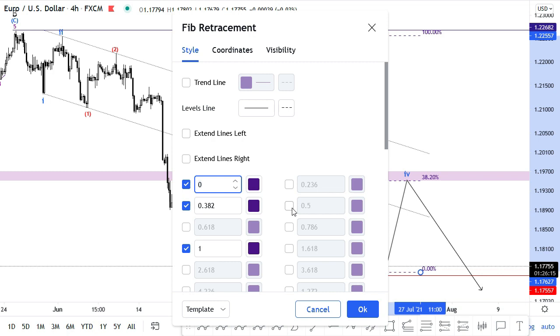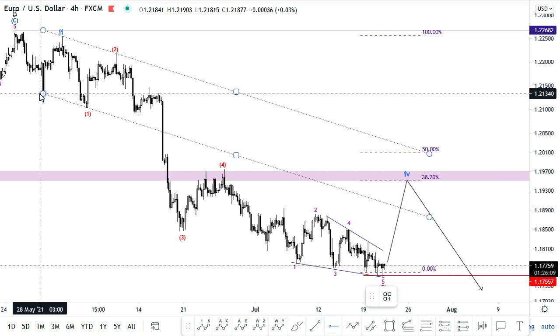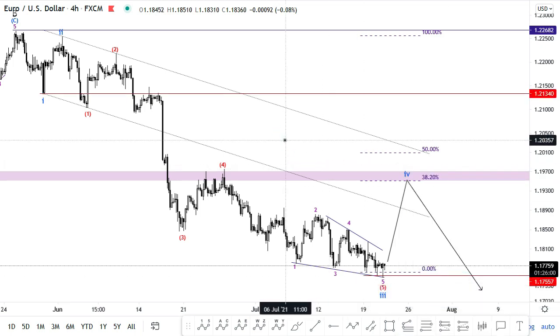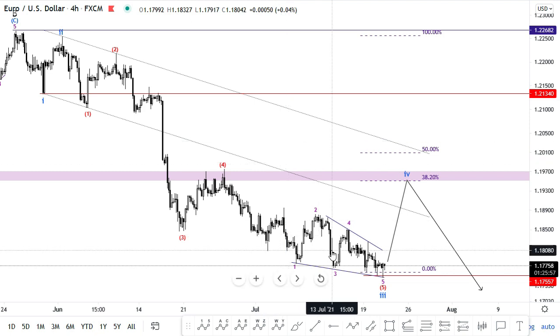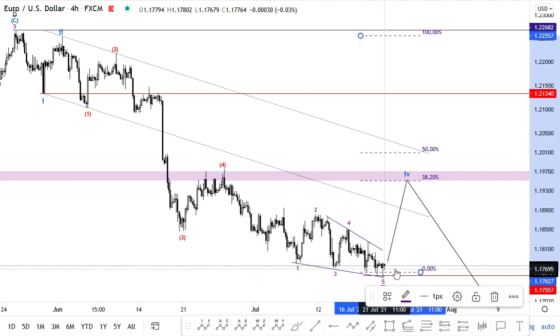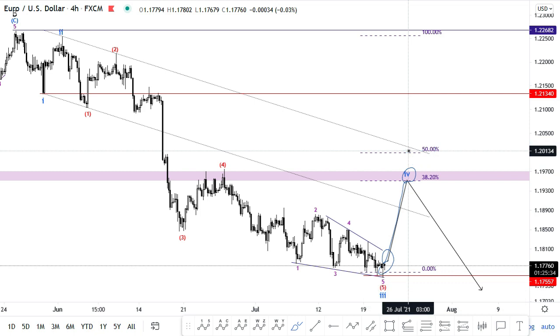Again, price can jump to my 50% fib retracement level, as long as price doesn't go beyond the extreme of wave 1, which is against the rules, unless the unfolding movement is a diagonal pattern. That's the only case where we can expect wave 1 and wave 4 to overlap. But for now, the plan is to find an entry around this level, which will see price going up to test this potential resistance area.